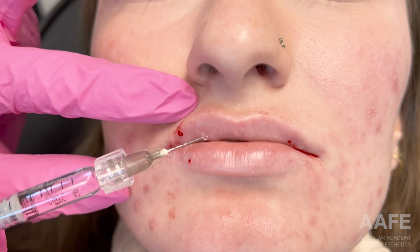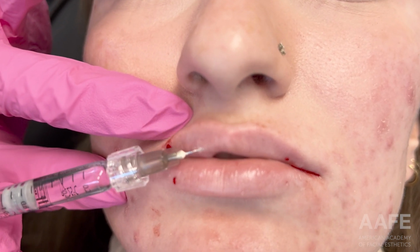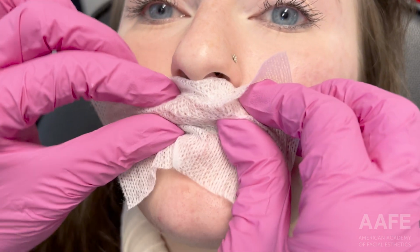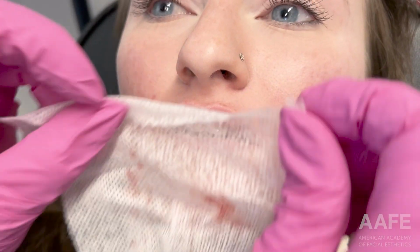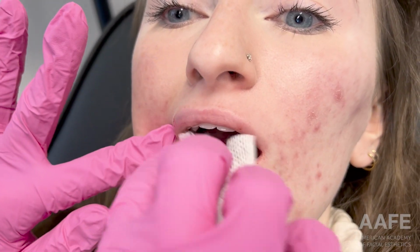You can see here a little bit of bleeding that is completely normal, and a little bit of asymmetry to start, so I'm going to go in and try to even that out. It may not be exactly perfect, but we want to get as symmetrical as possible. Using some gauze to manipulate that product, not too firmly. We don't want to deplete everything we just placed, but I do want it to integrate into the tissue and make sure it's not lumpy or bumpy, and that the product is sitting really nicely. So I'm palpating, feeling that product, and massaging it where I see necessary.